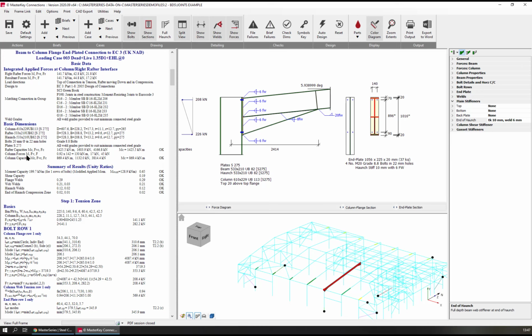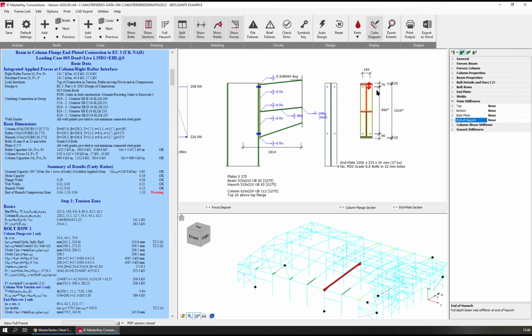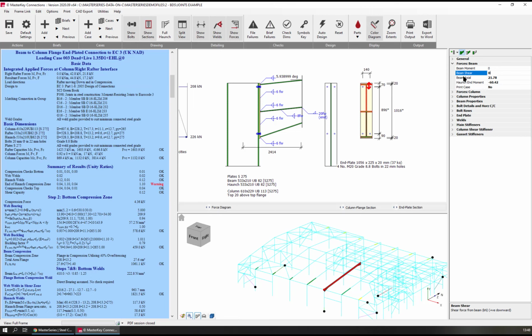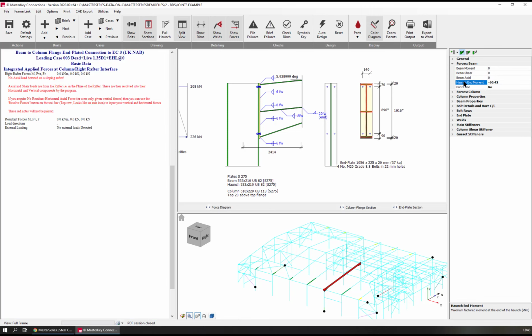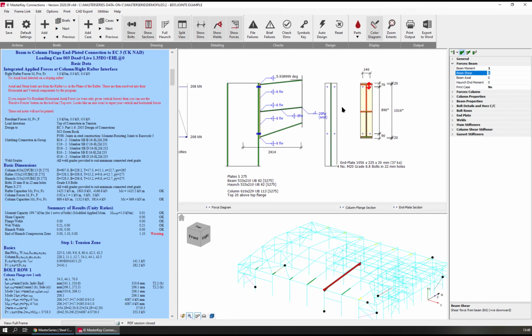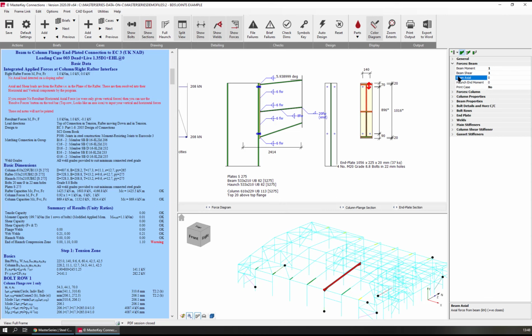Now, let's say that we want to take a very naked basic connection. So what we're going to do is play around with this. We're going to take off that stiffener. That's not important. We're going to drop the forces down to next to nothing. Doesn't like to have no force. We're going to put a moment of 1 and 1 and 1 or 10.